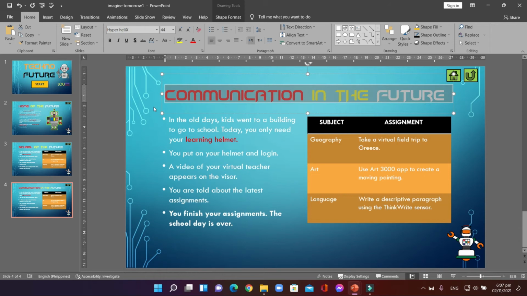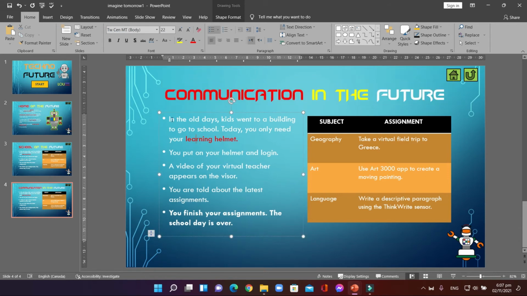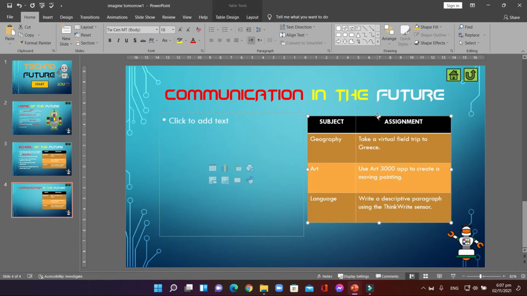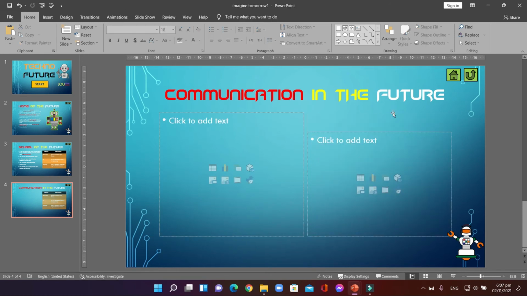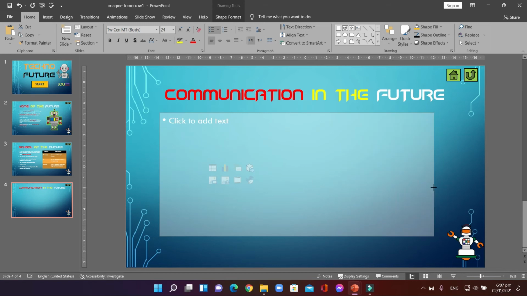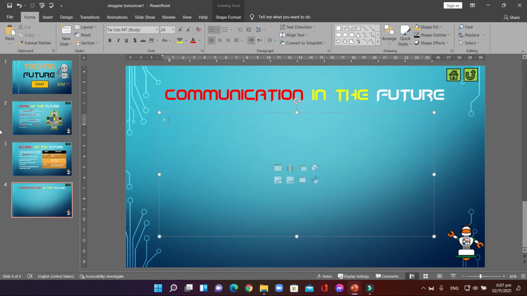Then delete your story. Delete also the table. We don't need that on slide number 4. Even the content. So we only have here one content, number 1, for our story.